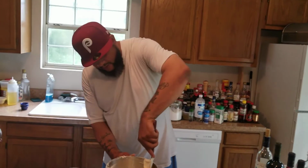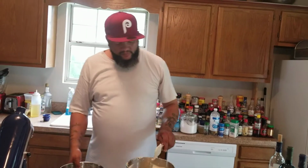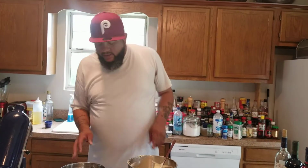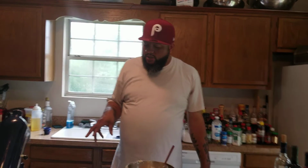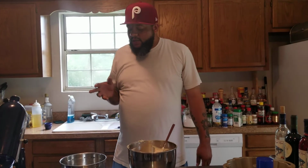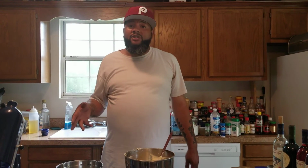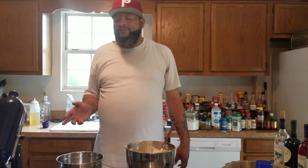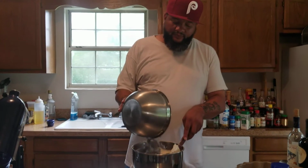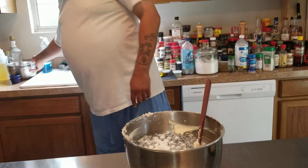Now, that tip I was just telling you about, your blueberries. Do not keep this on there and put them in there and mix it up. Don't do that. Now, if you want, you could take a fork and mash some of them up, get the juices out, put it in. That's cool, but the flip side of that is the moisture. It could really make your cake soggy. So I don't really do that. So I'm gonna just take this. And really this requires a cup of blueberries, but I got 2. So I'm extra.